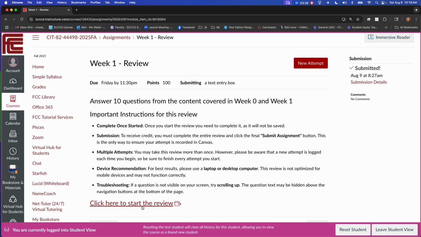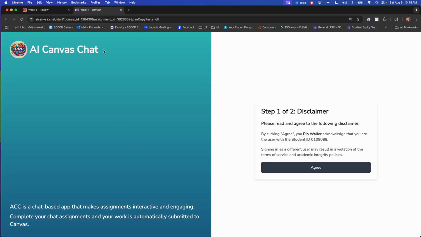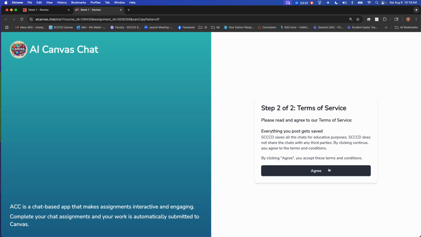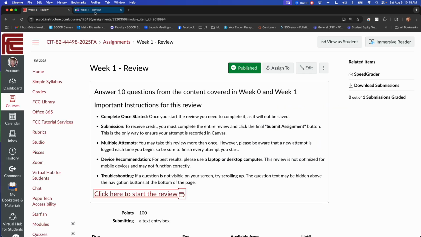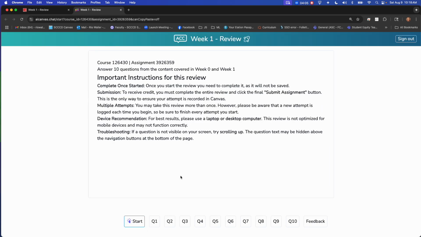All right, so now we're going to go ahead and say, click here to get started. For me, I'm actually going to leave the student view. I just wanted to show you that, but it will look very similar. For you, you click here to get started. It'll open in a new tab. Now in this new tab, and you don't see it here, you will see a window that says you have to authorize it based on your username. I had already been in, so mine didn't ask me. So just know you may get one other screen here. We just want you to understand that everything you're about to do is actually submitted into Canvas ultimately as this assignment. But I just want you to make sure we're clear about that.